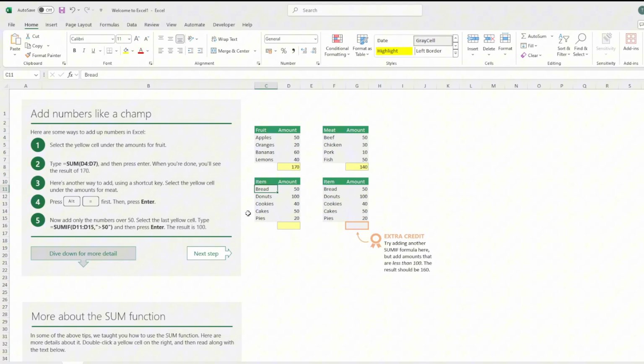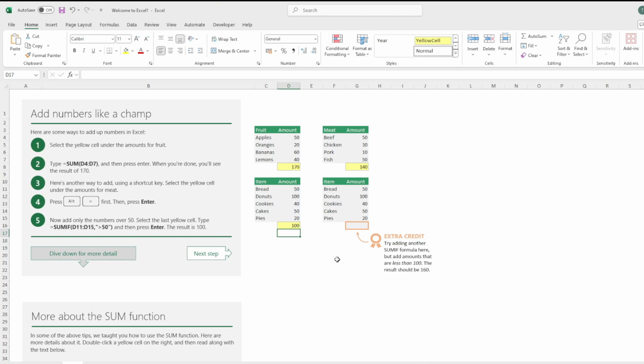In the third table we need to apply the function but with a criteria. Here we have a criteria which says that we need to add the total but those numbers which are higher than 50. So for that we are going to apply the SUMIF function. We will start with SUMIF. In the range we will select this data range, comma. In criteria we need to give greater than 50 because we want only those number to be added which is higher than 50. So we'll start with quote open, greater than sign 50, quote close, bracket close, enter, and we have our result here.